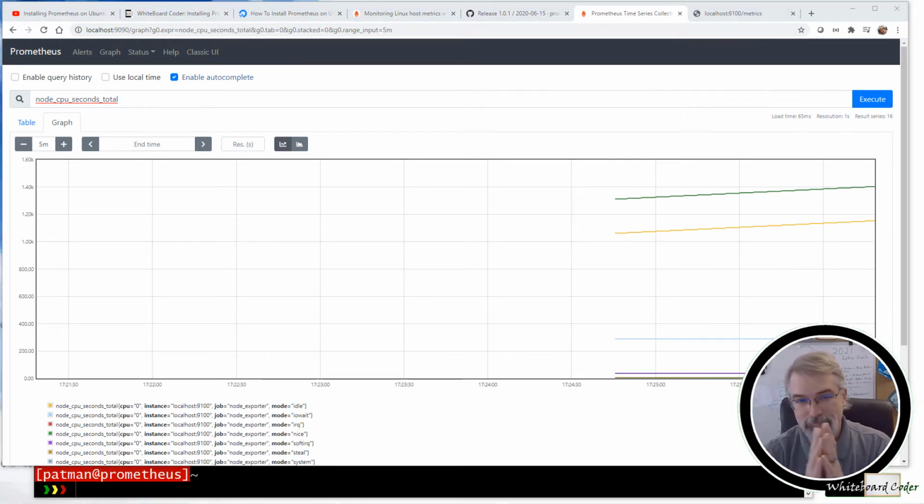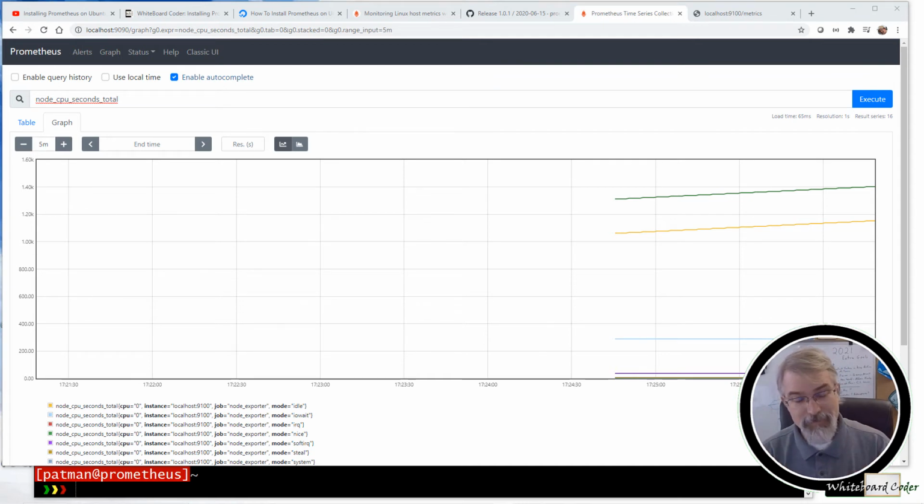But now, custom data. Before I go into custom data, so I'm pulling from my localhost. We can repeat this process. I could do this on another server, but if I do it on another server, I need to go update my scrape config to scrape from that other server. And I may do that in another video, but right now, just know it's a similar process. But now the thing we want to do is custom data.